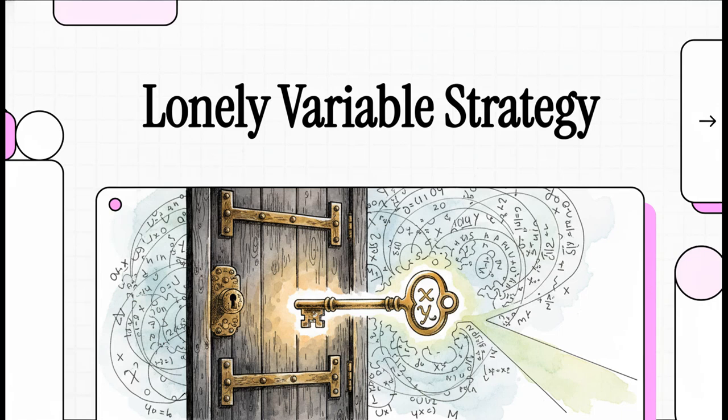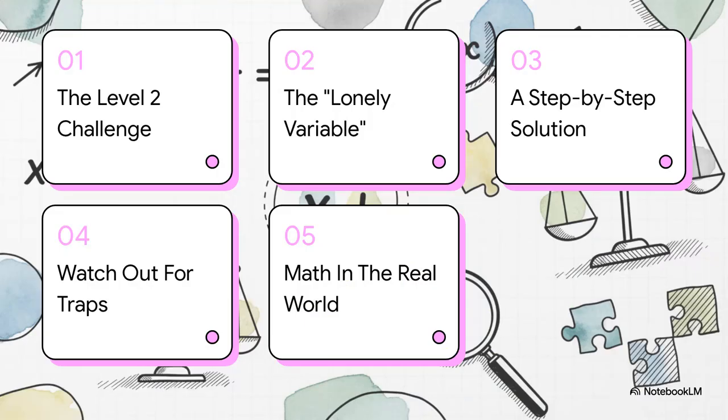Have you ever looked at a math problem and just felt stuck? Like you're staring at a locked door? Well, today, we're going to hand you the key. We are breaking down a really clever strategy for solving systems of equations that turns a super confusing problem into a clear path forward. So, here's our roadmap for today.